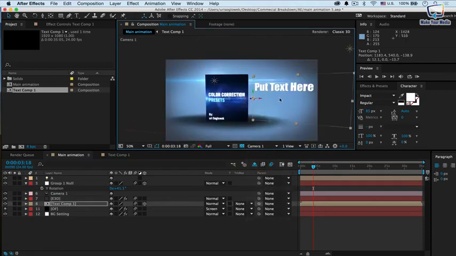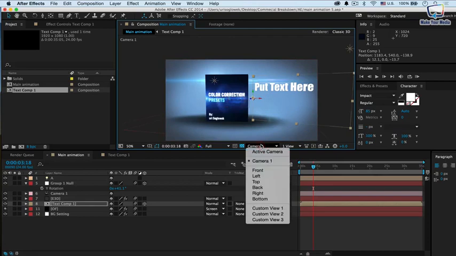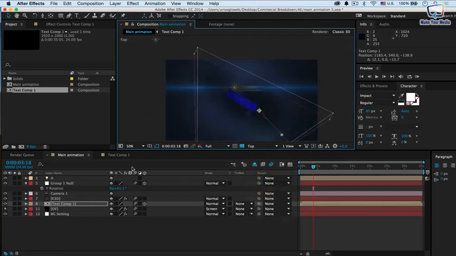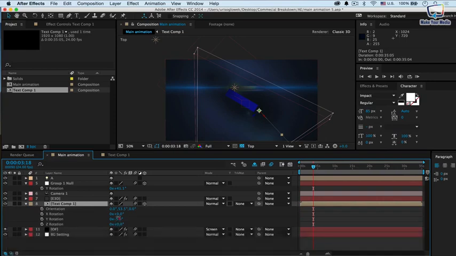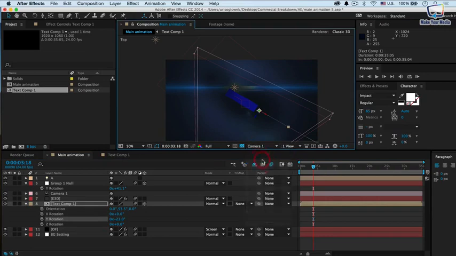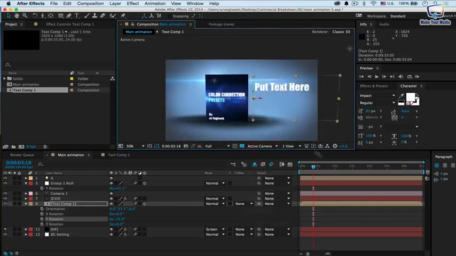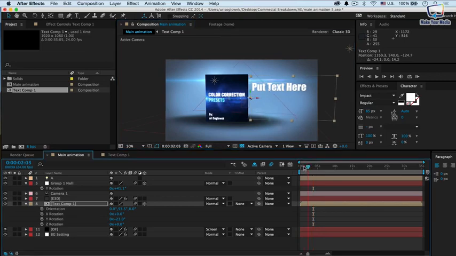And then I'm also going to go back to the top, go to the text layer, press R on the keyboard, and rotate that to make sure it's aligned to my object. So I'm thinking something like that. I'm going to go to my active camera and kind of scooch it like that. Just make sure it's like this.